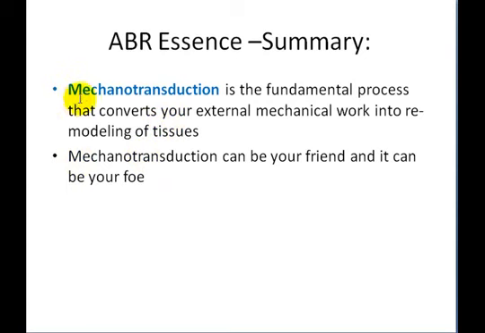What is the most important process that we are facing when working physically with humans, especially with kids affected by cerebral palsy, the ones who have profound imbalance? The most important thing is mechanotransduction. Mechanotransduction, mechanical feeding, to say so, right? It's the fundamental process that converts your external mechanical work into remodeling of tissues, and namely gives the basis of transformations, gives you the working instrument.